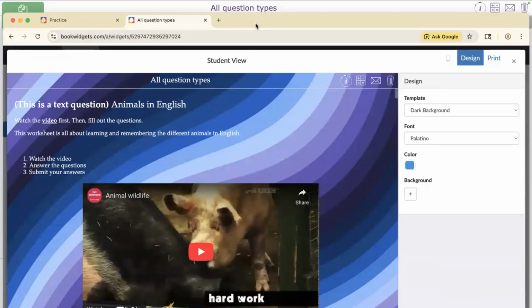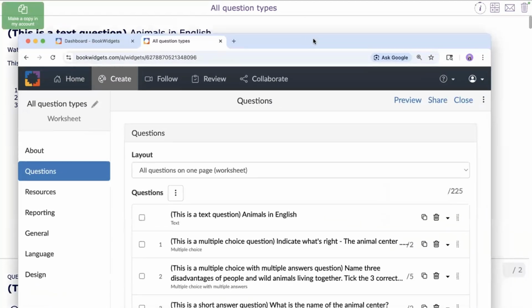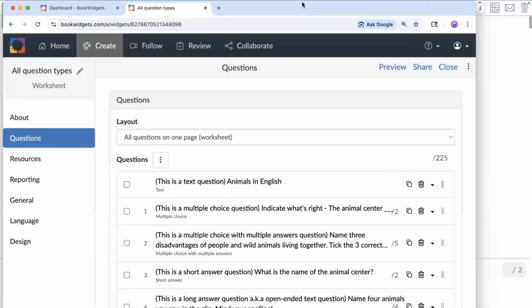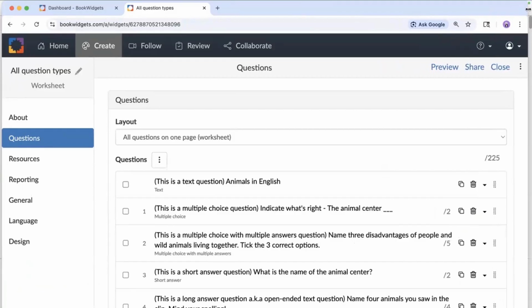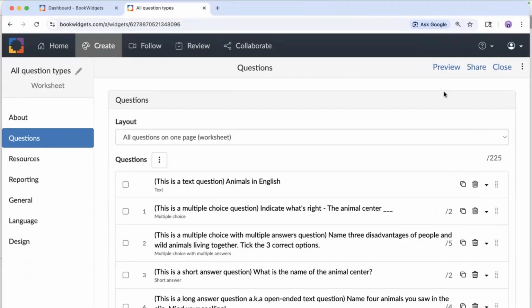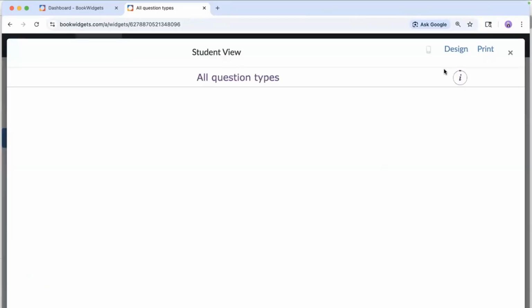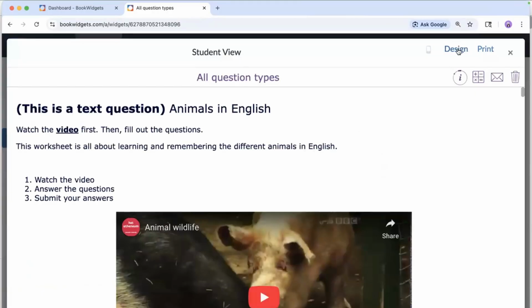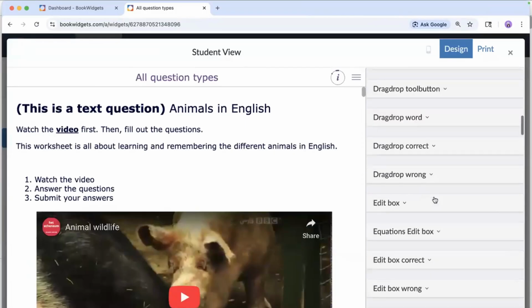Now, that's the limited options. Get ready, because if you have that school license, oh, all the things you will be able to do. So, on a school license, or if your group license has the design configuration enabled, here we are, same widget. I go into preview, and then when I go to design, now I have all of these things.